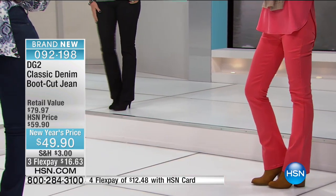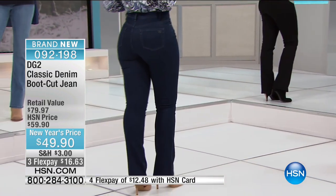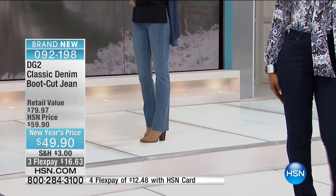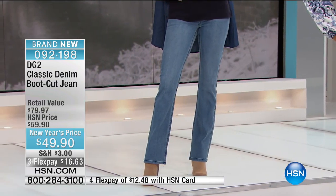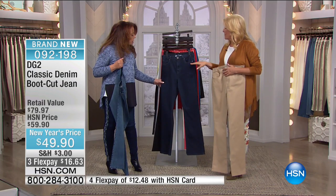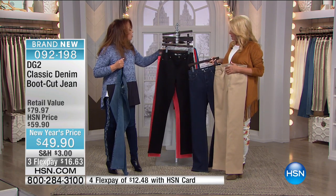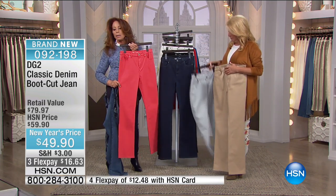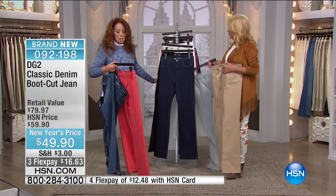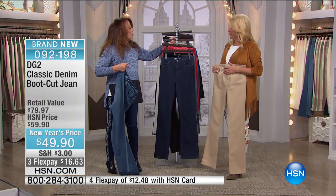So tonight, the nostalgia of the Today Special with the embroidery, the introduction of the new classic denim boot cut, this has a nostalgic look to it as well. Yeah. But you know what I like about it too? You didn't over-exaggerate the contrast on the stitching. So it makes it a cleaner, I think more elegant jean. Definitely. A classic, it's not the top gold stitching. Well, we wanted to give the indigo a pure indigo and the black a pure black. And then, of course, when you go into your fashion colors, like the coral or the dove or the off-white, you want to keep that dyed to match. And so here is a jean that honestly is going to become one of those new favorites in your closet.